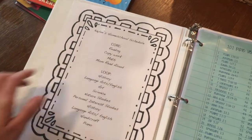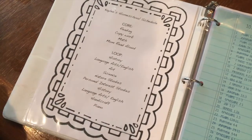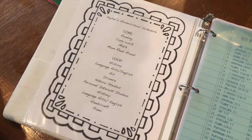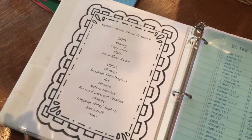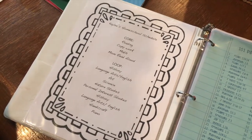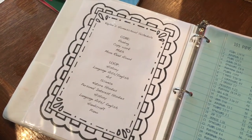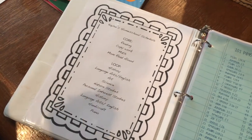So if we have a crazy busy day outside the house, these core things will be done no matter what. Then we incorporate other areas of study: history, language arts, English, art, science, nature studies, personal interest studies, history again, language arts again, handicraft, and piano. You'll notice I have history twice and language arts twice — that just makes sure we hit those subjects multiple times per week, almost every other day, rather than just once a week. I just mark it off as we go.